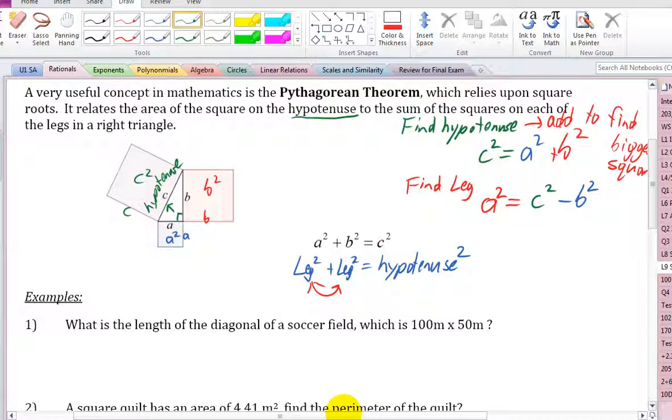What is the length of the diagonal of a soccer field, which is 100 by 50? So let's let Dad help us draw a diagram. This is 100. This is 50. And so what we have to do now is draw a diagonal, which means you go from one corner to the other. It's helpful to have your measurements on the triangle.